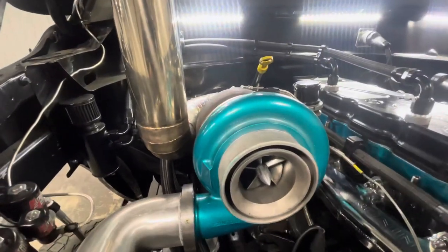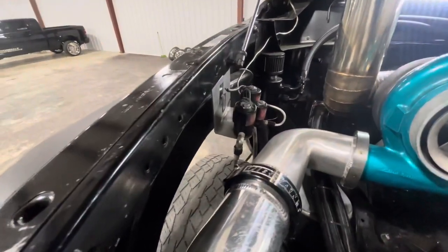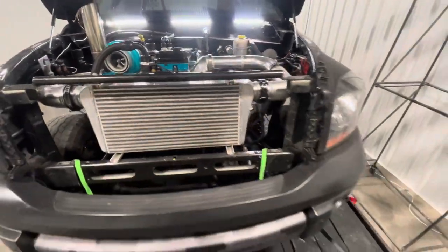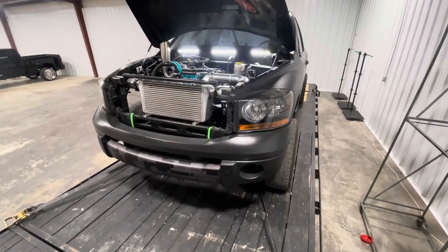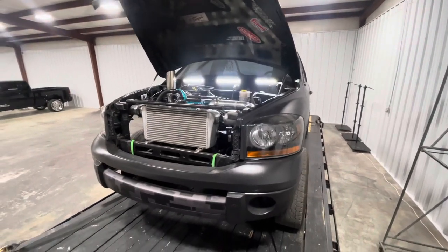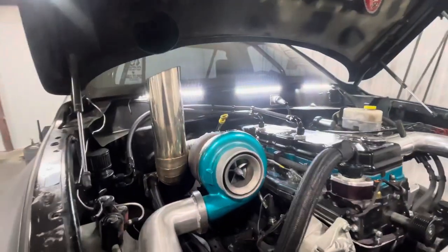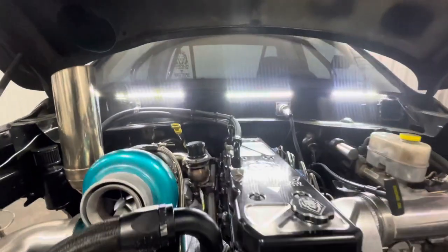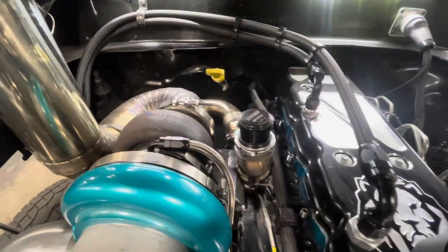I've heard these turbos are indestructible so we're going to try one out. We're going to spray it a lot — we've got two kits of spray and a built motor. These cast pistons are only supposed to be good for 1,500 horsepower so we'll see. We're looking to push 14 to 15 on fuel. Even if we have to up the injector size I don't think we will with the engine we've got. It's a T6 big single with a 132 back housing, so she's got some flow. We are running a single gate — I do wish we'd done dual gates.